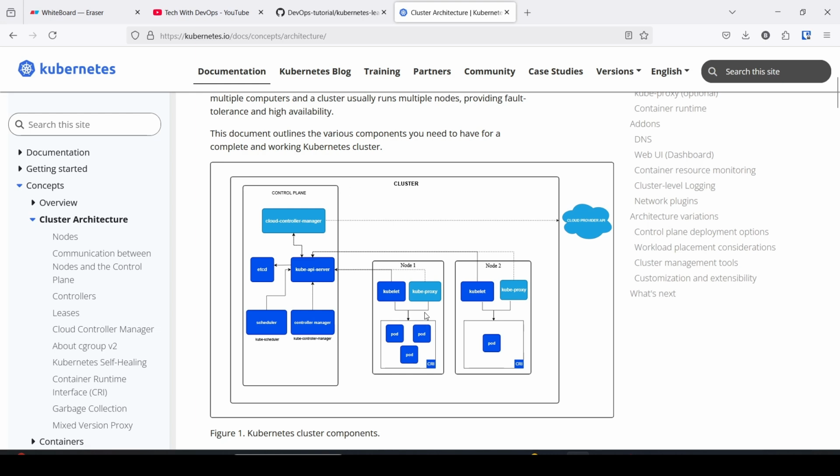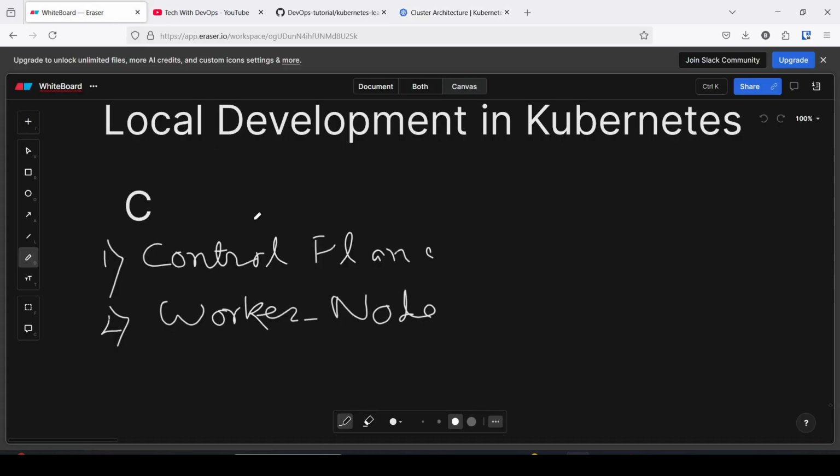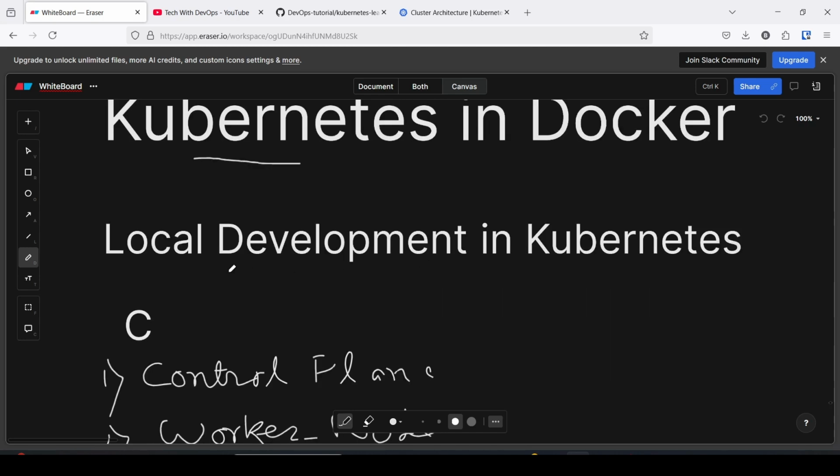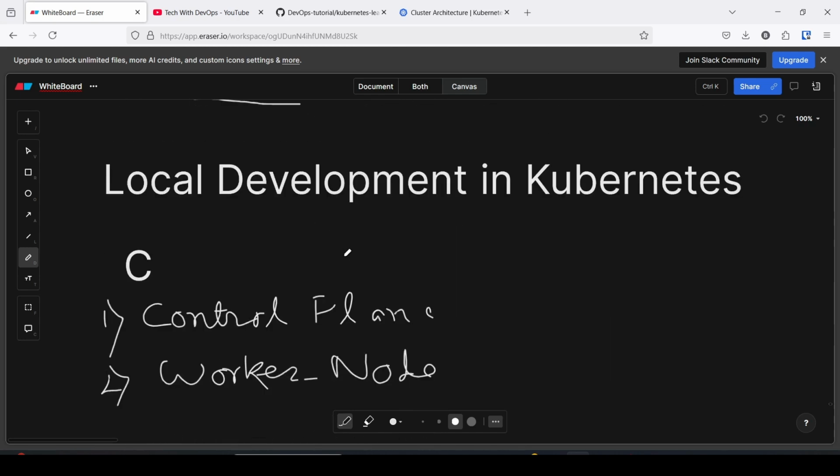Likewise, you can also install worker node on one or more virtual machines. To create clusters for production purpose, you need virtual machines. But in this tutorial, I will show you how to create a Kubernetes cluster by using Docker. Okay, it's for local development purpose.